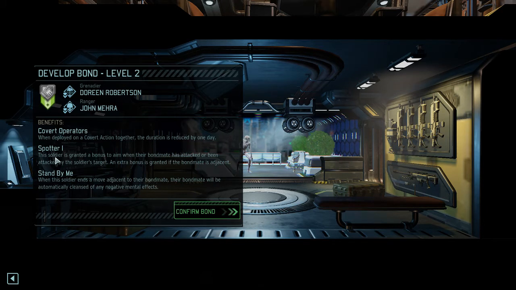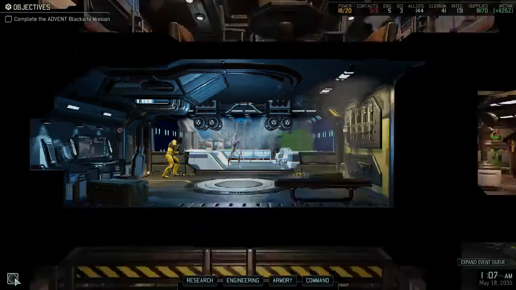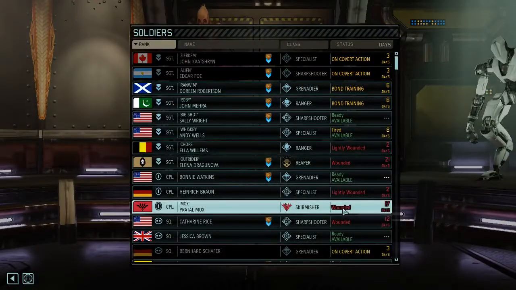Oh, cool. Then, the soldier is granted a bonus to aim when their bondmate has attacked or been attacked by a soldier's target. An extra bonus is granted if the bondmate is adjacent. Cool. Stand by me. When the soldier ends a move adjacent to their bondmate, the bondmate will automatically cleanse it of any negative mental effects. Ooh. Ooh. The bonds are really good.